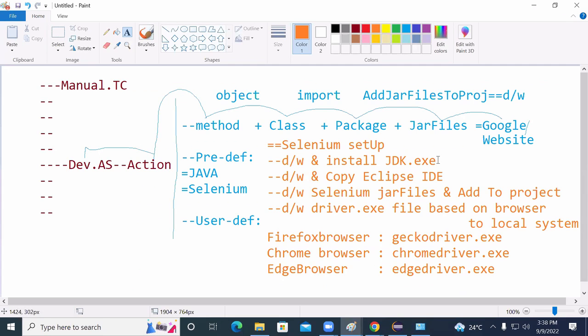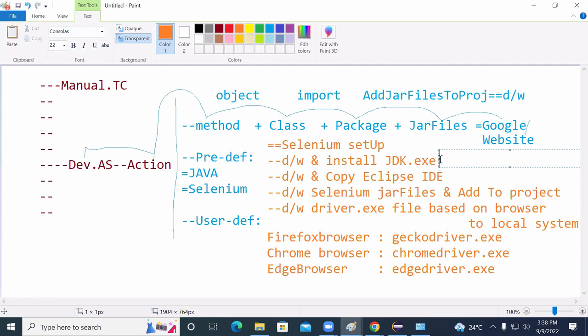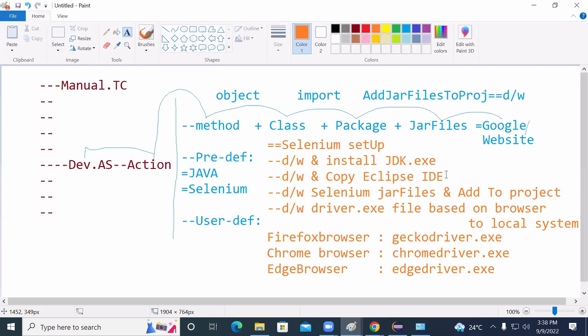In that, what is the first step to be done? Download and install jdk.exe. After that, download and copy Eclipse IDE. After that, download Selenium jar files and add them to the project. What is the last one? Download driver.exe files to the local system. So the first two things are already done.